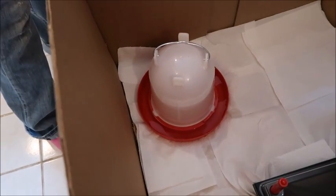One more thing we wanted to mention real quick. In our water, which is just a common, traditional waterer we got from Tractor Supply, we did add a tablespoon of organic apple cider vinegar with the mother, because they say that this really helps with their immune systems. It gives them an edge. It helps them a lot. It's of course organic and more natural, which was our goal here.